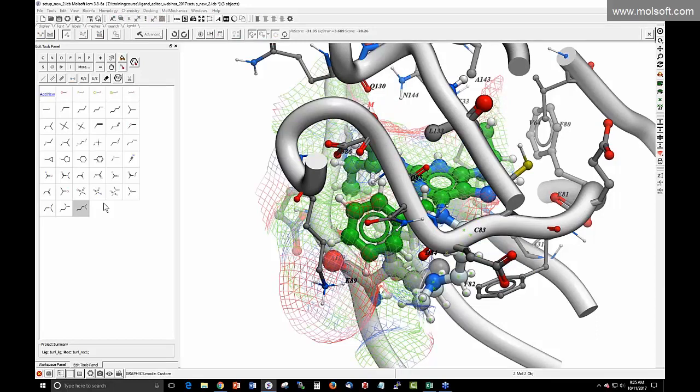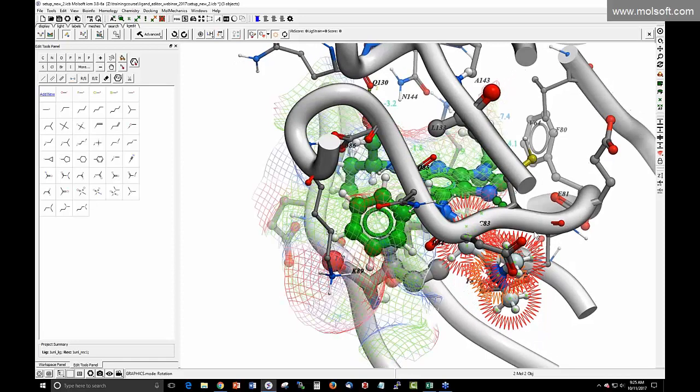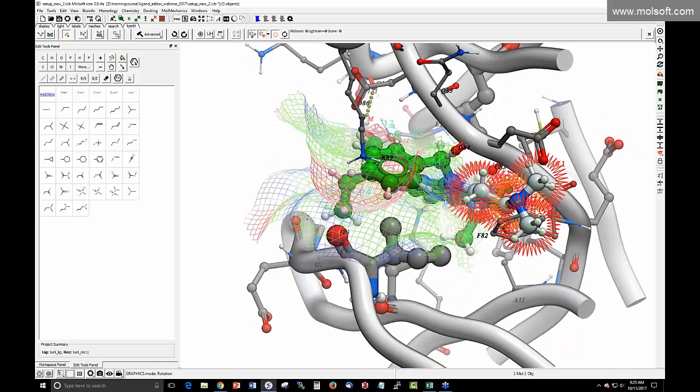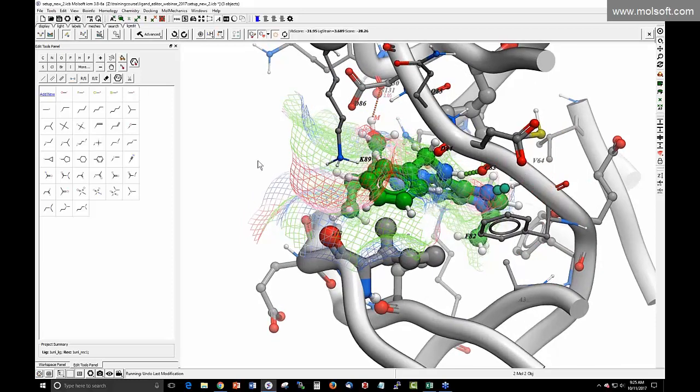I click on the group that I want, and then I click on the hydrogen, and you might see it hopefully through GoToMeeting. You can see. So that was a terrible modification. We have massive clashes with the protein, which is highlighted by these red spheres. So we undo that modification at the back.